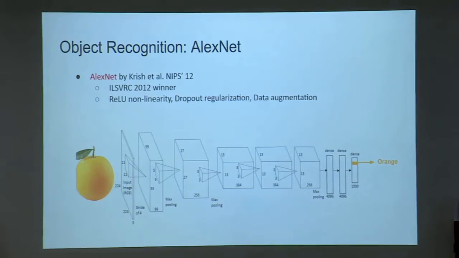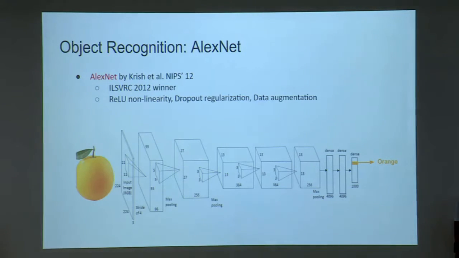The other thing is called dropout, where while training they will drop out some of the nodes. Every time they learn, they will drop out some different nodes, and this makes the network robust to overfitting. We can't go into details because this is a more involved topic, but these are the main reasons why AlexNet did much better than previous networks.